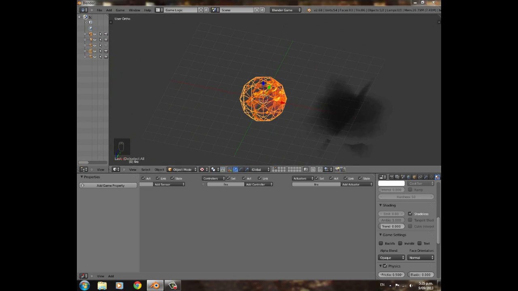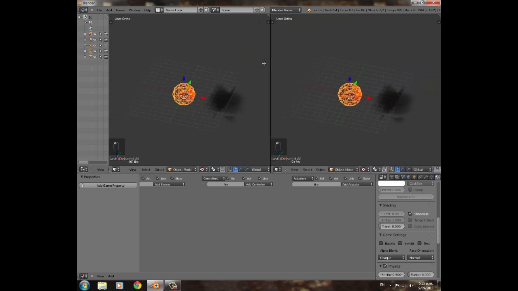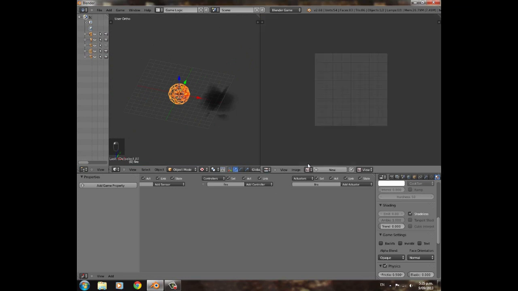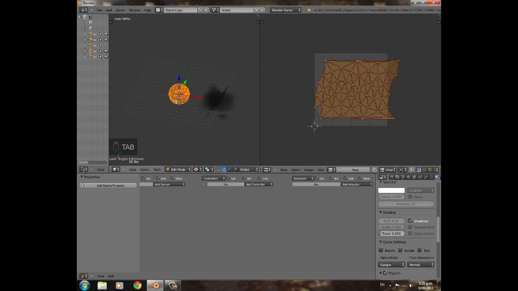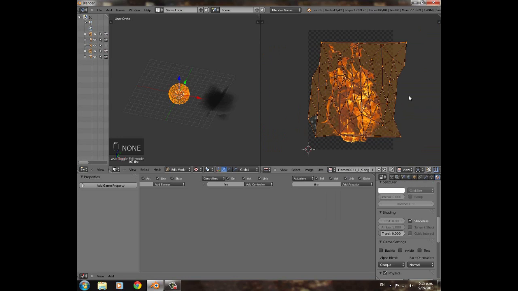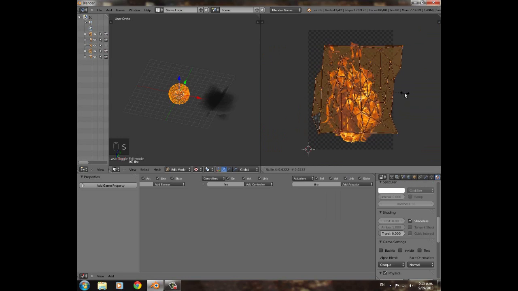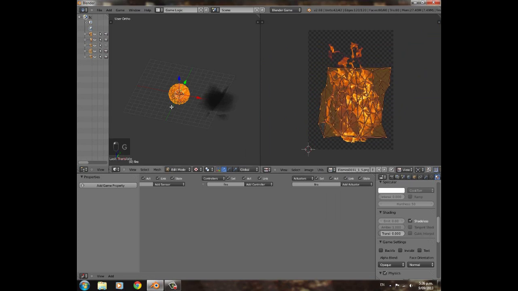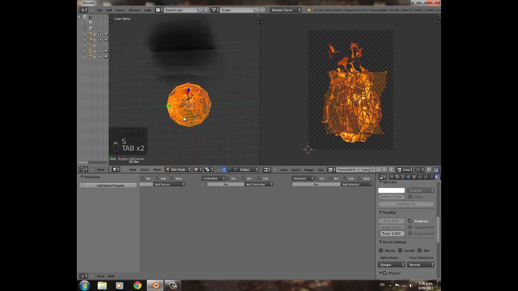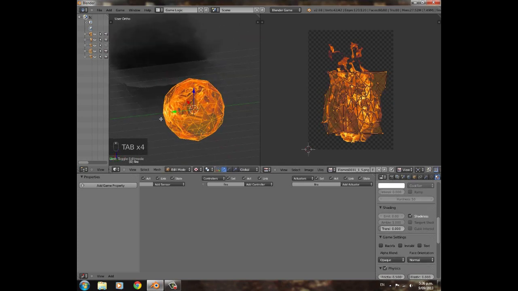So if we put our mouse in the top corner here and we drag across, it'll make a new window for us. Then we can go to the UV image editor and press tab to go into edit mode, and this will pop up. Then we'll have to select flames, and we can pretty much just press S and it will scale it down, and press G to move it, and try and get this fitting inside the middle of the flames. But don't make it too small because otherwise it'll look funny.